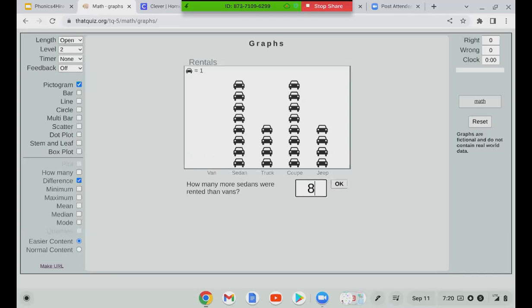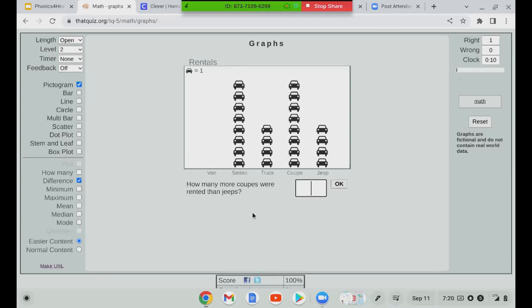Another way that I've already just spoke to you about is making partners. We don't have anything to make partners with for the sedans and the vans. So the answer is going to be automatically eight because eight of them don't have a partner. And another way we talked about was starting with the smaller number and counting up to the big number. We started at zero vans. And how many would it take to get to eight sedans? It would take eight. So that's our answer. So as you see again over here, it shows you how many you have right. And of course, the clock is going to go whether you set the timer or not.